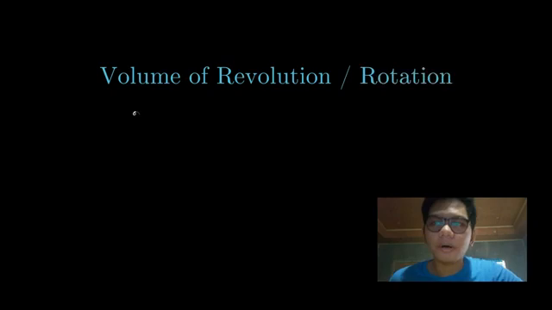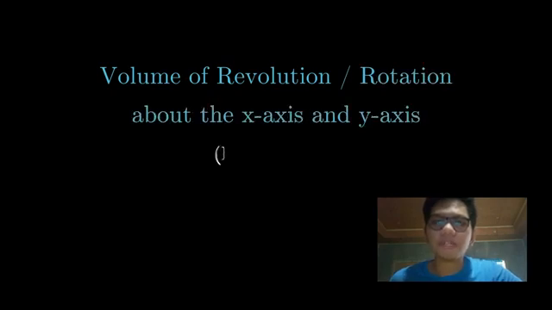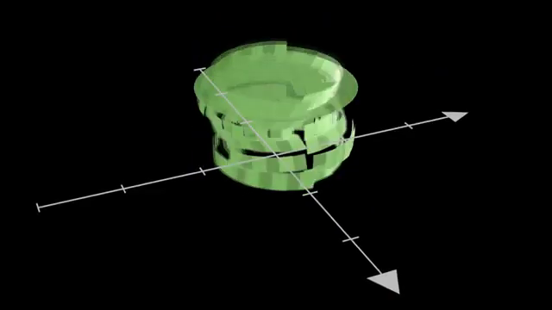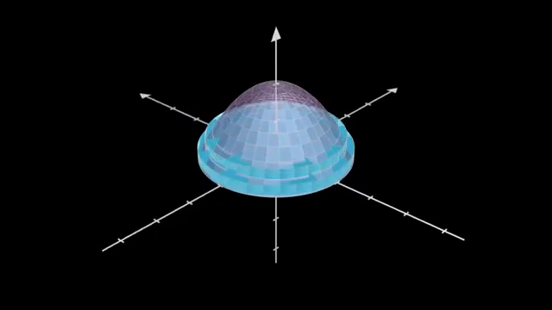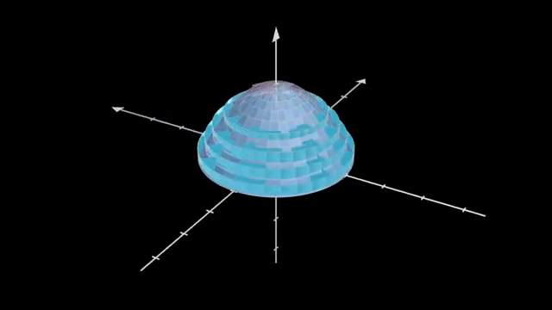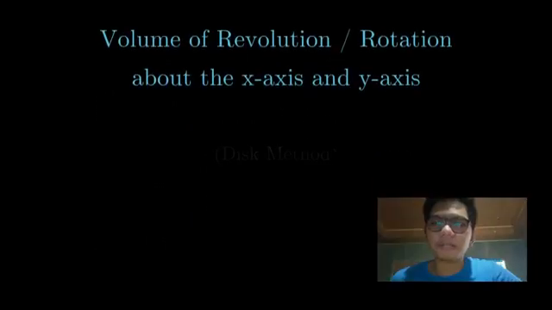Good day, class. For this video, we're going to talk about the volume of revolution, or in some references, volume of rotation of functions about the x and y axis. This video will focus on one of the methods, the disk method, which in calculus terms makes use of infinitesimally thin disks that make up the entire volume spanned by the rotation. In this lesson, we will learn a few things.